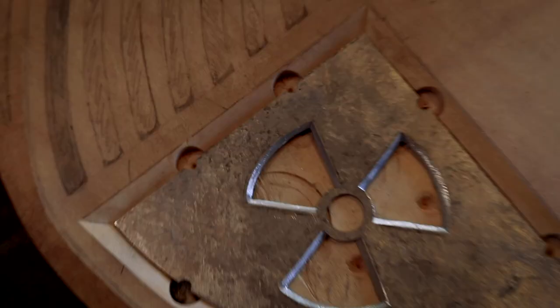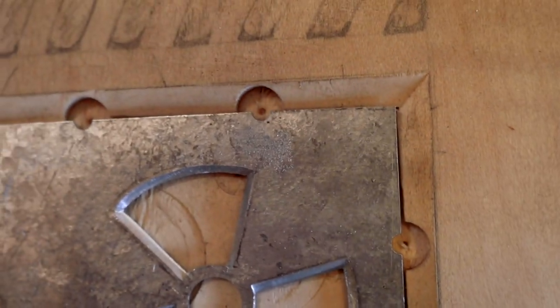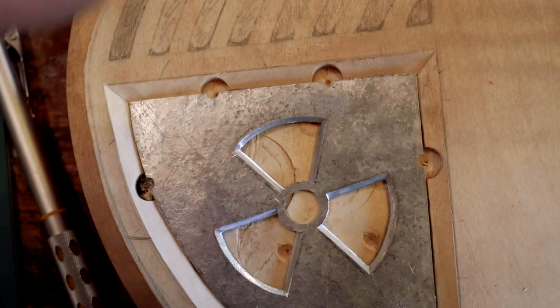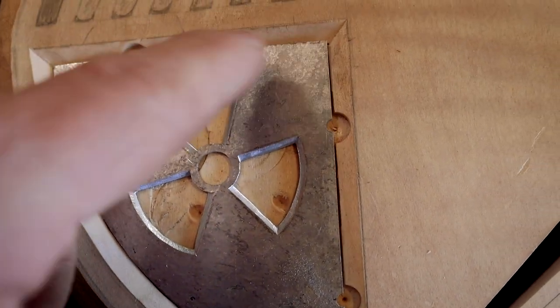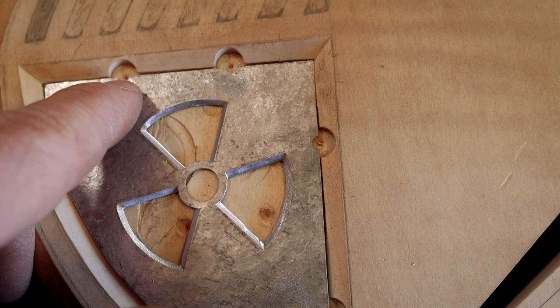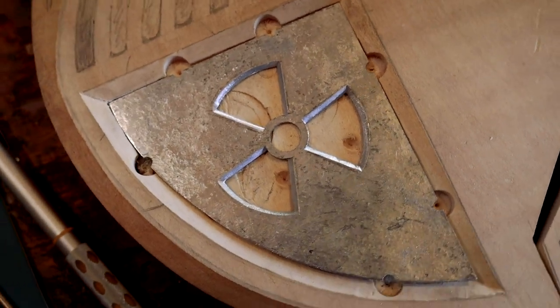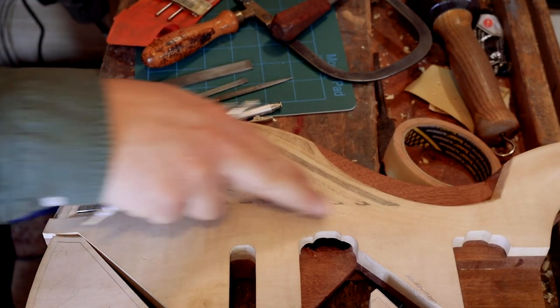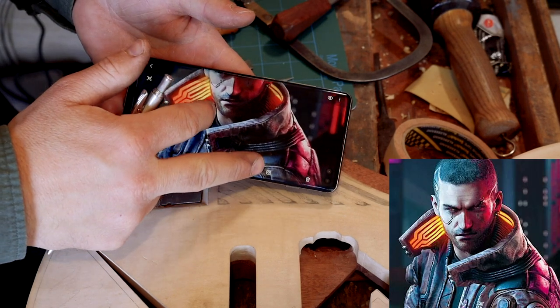So now I have little notches where the screws are going to go. What I should have done actually is make this plate so that the plate went into the holes. As it is, I'm going to have to put a half washer or something in there. But it looks pretty rock and roll, doesn't it? And I have finally now decided what I'm going to do with this. And here we go. There's that image.